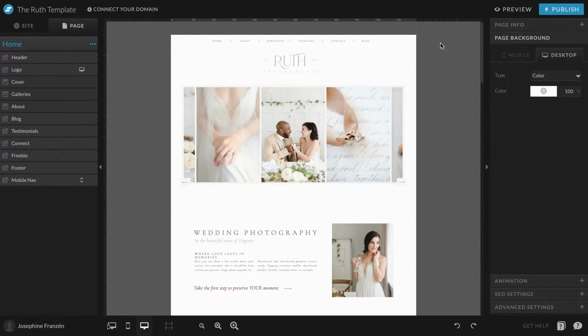I'm going to show you how you can add a promotional banner to your website. A promotional banner is often used when you want to announce something for your site visitors. It could be that you have launched a new product or service, that you are booking a specific time, or you want someone to sign up for your email list or anything.